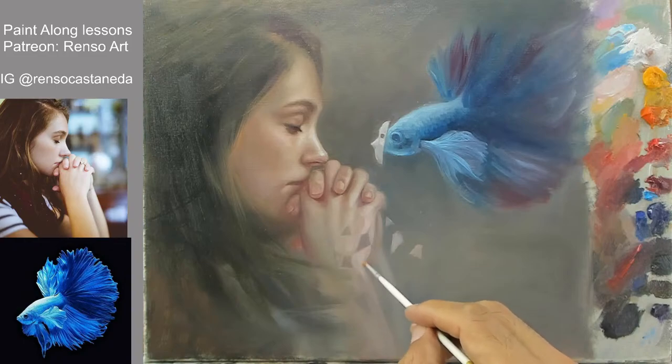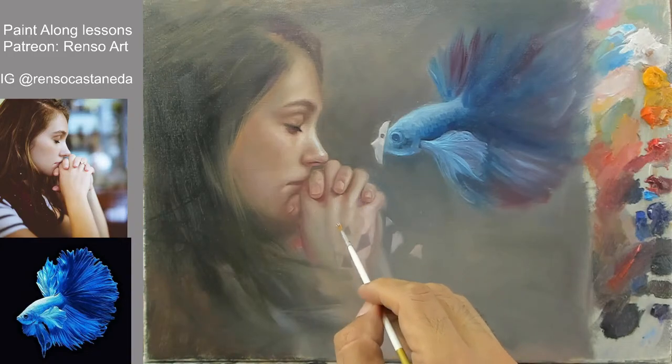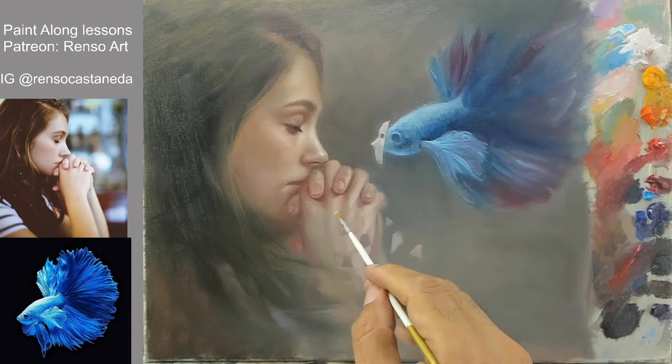I'm working on the hand, and speaking about the face, because it's always the relationship, you know. It's not just about the hands, it's not just about the face. Not just about the fish.